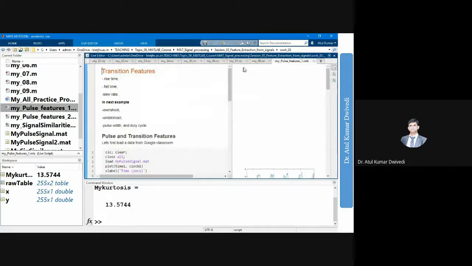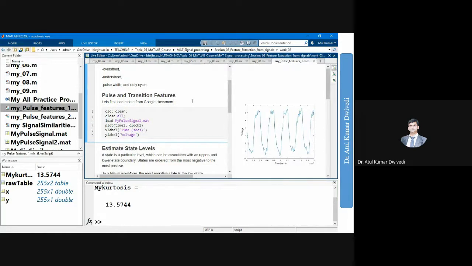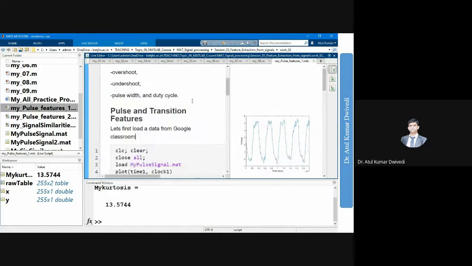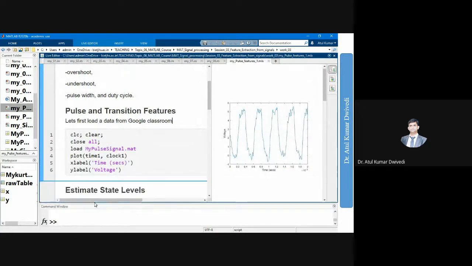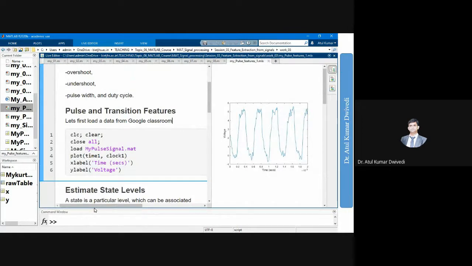So here, see that I'm showing the pulse and transition features. First of all, we have to load the signal.